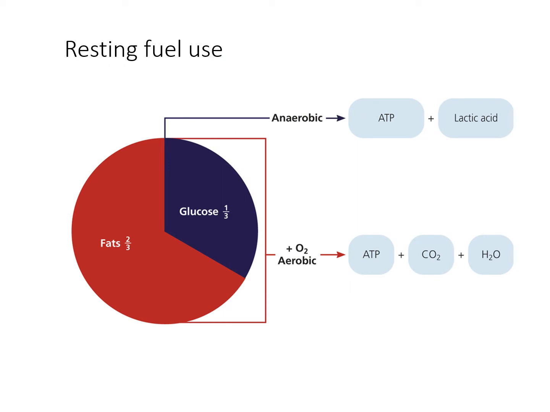We've discussed fats and carbohydrates' contributions to energy at rest. Here's just another depiction of that, showing you that at rest the body with an abundant supply of oxygen breaks down 2/3 of fats to restore sufficient ATP for us to sit upright, do our study, do our reading, whatever else we're doing passively, but that changes significantly as oxygen demand increases as we start to exercise.